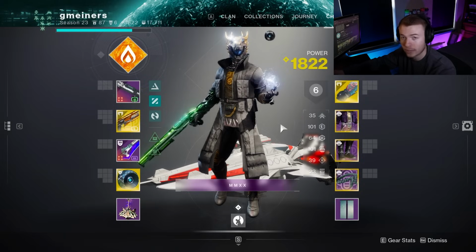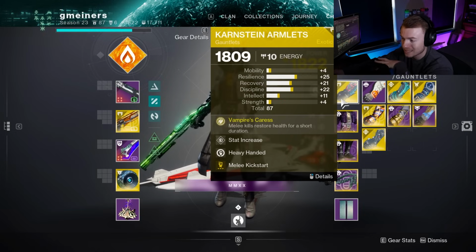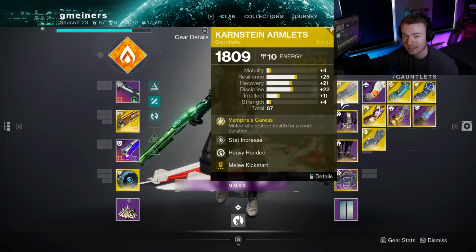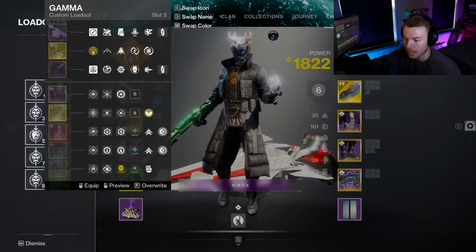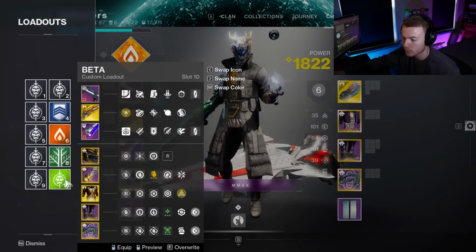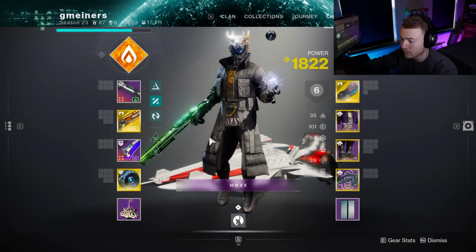When it comes to the build, obviously the only main thing we need on is going to be Karnsteins Armlets. We're going to be specifically aiming for that finisher, so we get ×2 restoration, which is going to last for 8 seconds, which is more than enough time for us to pop into our inventory and then go and select another loadout and then do that swap as we're in the finisher animation.